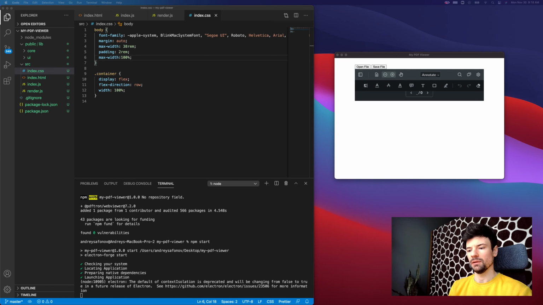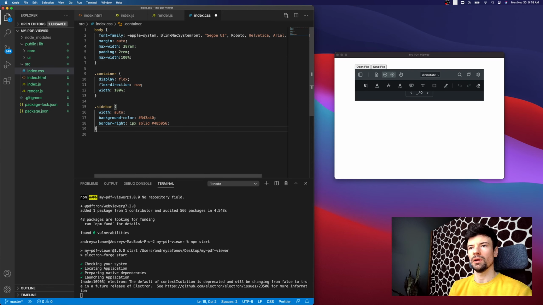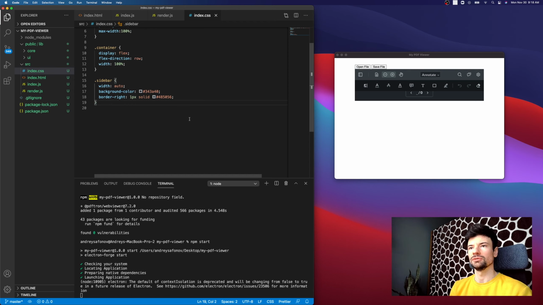And then we had a sidebar. I'm going to add one more here. So width is going to be auto. So it's just going to wrap and adjust itself based on the width of all the components and content that we have. And we're going to add a similar border with the same color as we have on all the separators of the WebViewer to match the style, look, and feel.